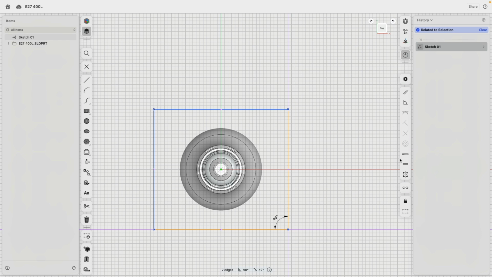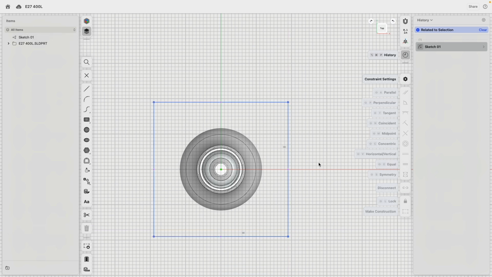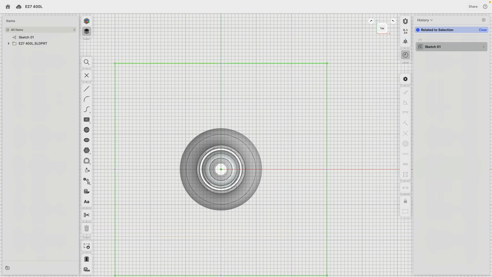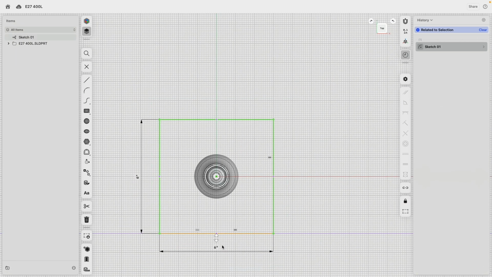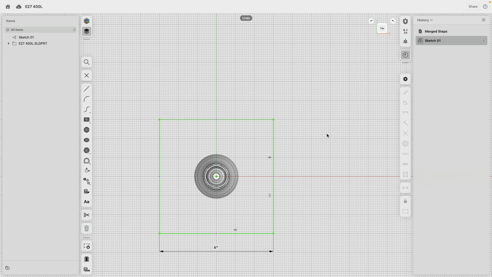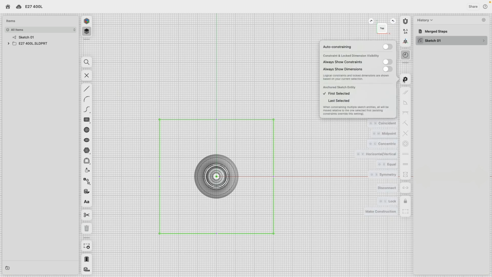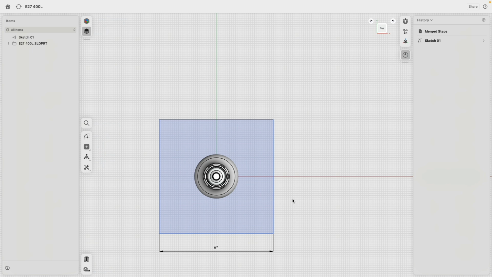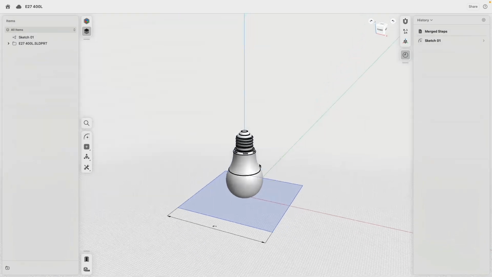These two edges I select. I want them to be horizontal, vertical, and select both edges and say, hey, be equal. Then I can select one edge and say, hey, 6 inches. So you see this way, I can adjust this design all the time. I will also go to the constraint cog and then here say always show dimensions. Beautiful. Exit the sketch. You see now we see that dimension outside the sketch.